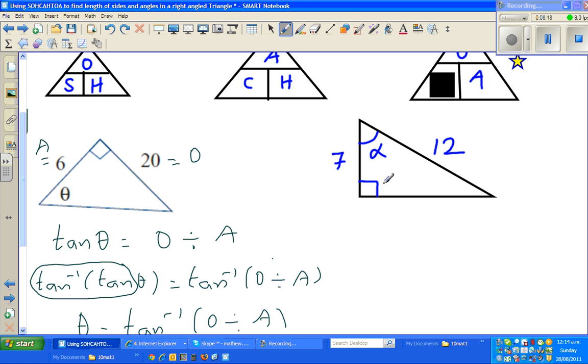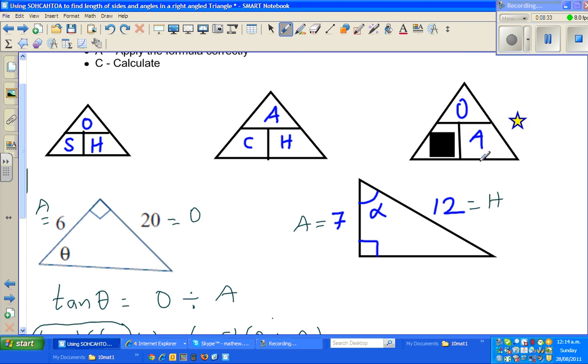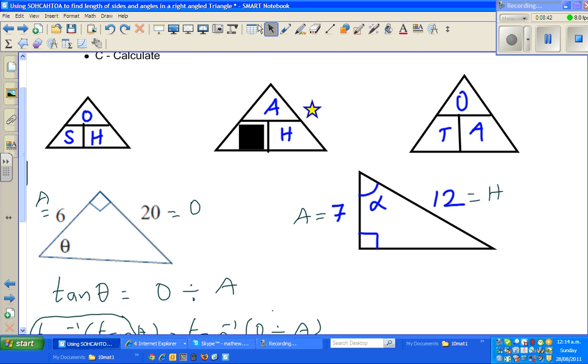The last question now. Here again, this is the angle. This is your opposite. This is your hypotenuse and this is your adjacent. So where will the star go now? You are dealing with A and H. So we are using CAH here. I will put that here and this will cover up C. So what can we write? Cos alpha, not C. C stands for cos alpha here. Cos alpha is A divided by H.